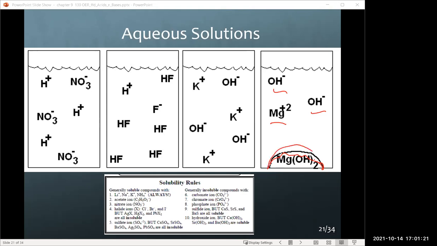We're going to learn why magnesium hydroxide is insoluble, or determine that it is insoluble, because we're going to look at the solubility rules written down here, and look at this, number 10. All hydroxides are in this insoluble table column. There are 2 columns, left and right, which means that anything that is bonded to hydroxide is insoluble, with a few exceptions, and we'll go into that in a bit. But magnesium hydroxide is not one of those exceptions, so it is insoluble.